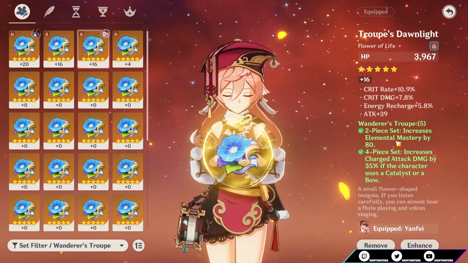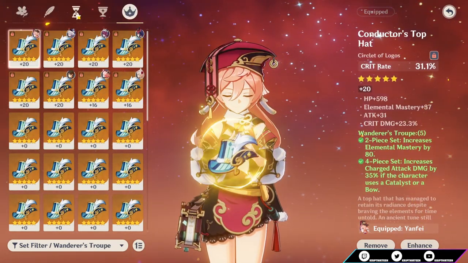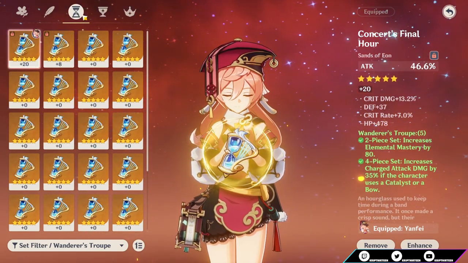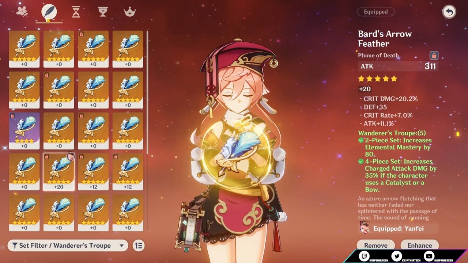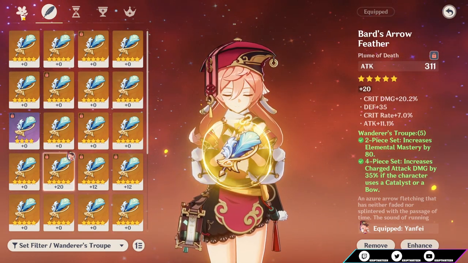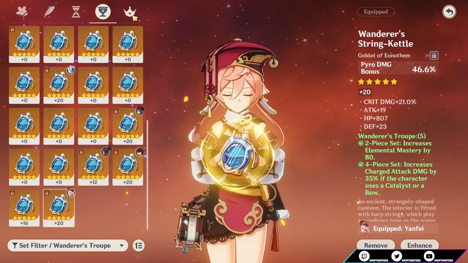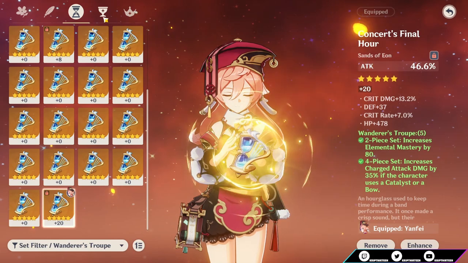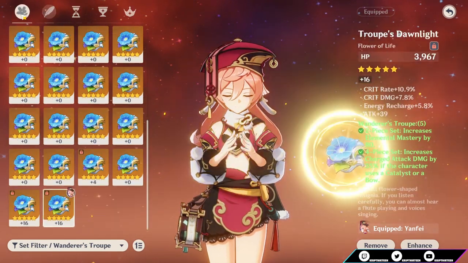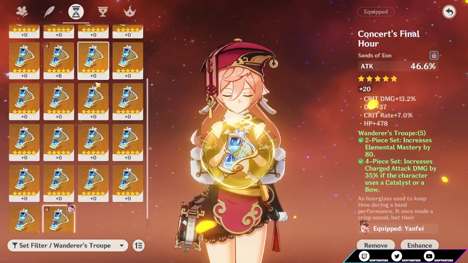The Wanderer's 2-piece set for 80 Elemental Mastery, and then for the 3 remaining pieces, you can pretty much run anything you want as long as it has Elemental Mastery main stats. For the Feather and Flower, you obviously just want to focus on pieces that have very high Elemental Mastery substats, and you can even use the 4-star Instructor set as long as it gives you as much Elemental Mastery as possible. If you're going to be using the Instructor set, then try to limit it to the Flower and the Feather so that you can minimize the loss in stats between a 5-star and a 4-star.